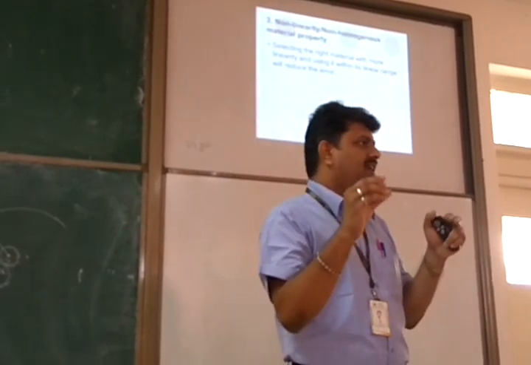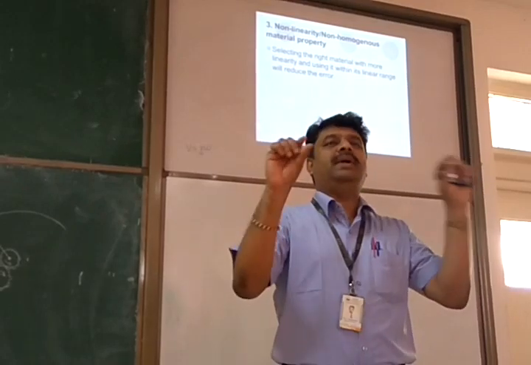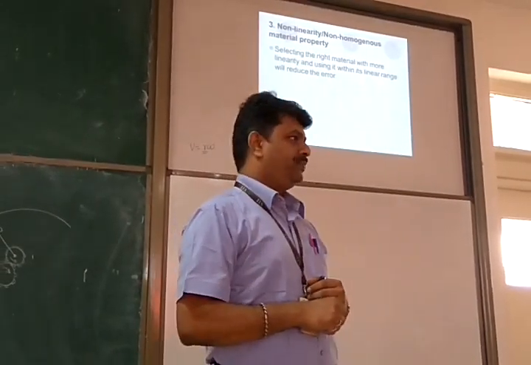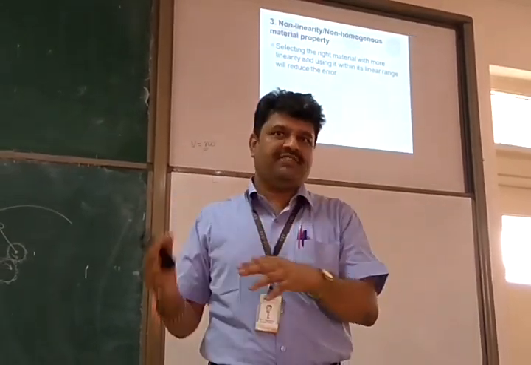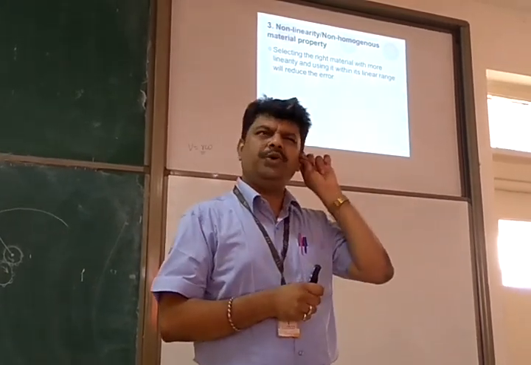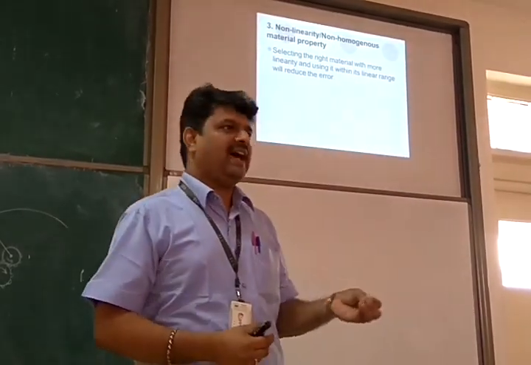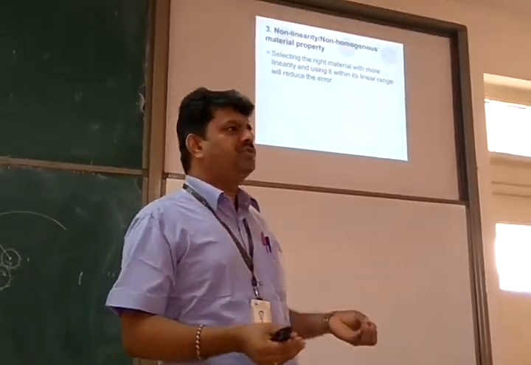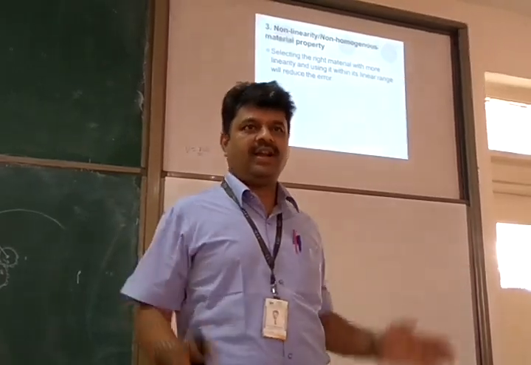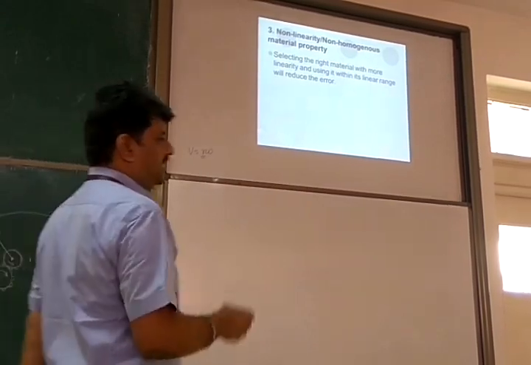I will match the temperature coefficients, negative and positive, equal so that the material will not bend because of temperature. So I will use the opposite effect and try to compensate for it. This kind of technique we can use, but very rarely, not in all measurements. Very rarely, ideas like this may be used to eradicate or reduce the error because of non-linearity or non-homogeneity.